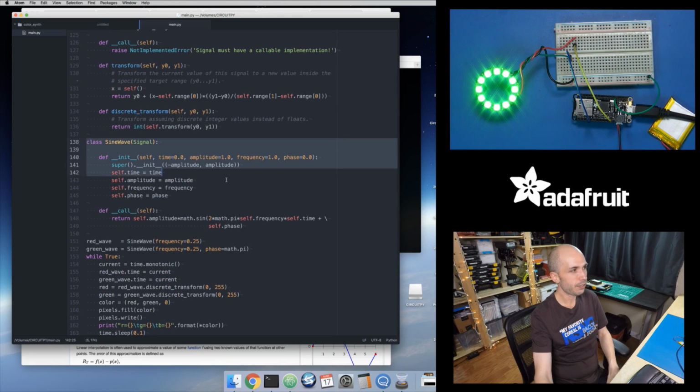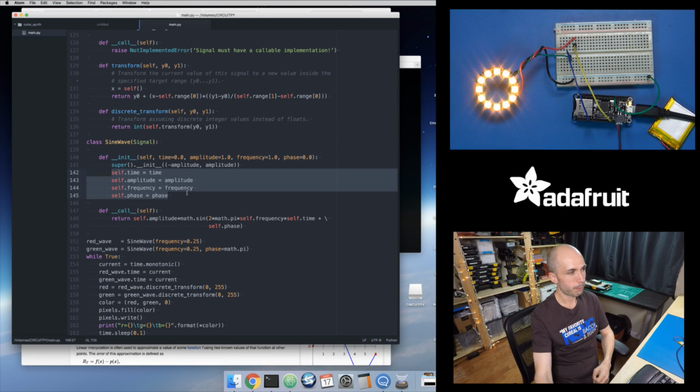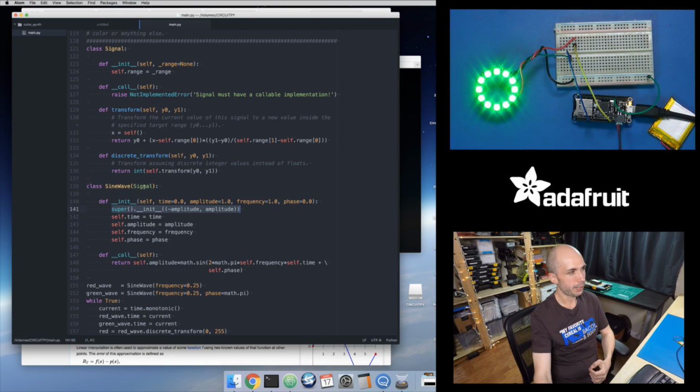And then I implemented a sine wave signal, which inherits from that abstract signal, but now it's a little bit more pure and simple. It still has the same concepts. I added what's my amplitude, it needs to know the time and the frequency, and it just saves those as member variables. You can see right here, though, it calls super init. This is basically how you tell Python when you have a base class, you need to call its constructor explicitly, and that's what this super init line does.